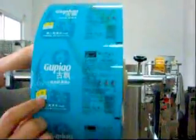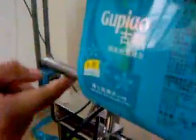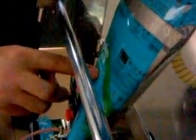Then it is the film feeding system. The film roll will be put here, and you have to loosen these two nuts to keep the film in the center. And the film comes from here to the approaching switch. This will give the signal for film feeding. And then it comes from here to the back former and to the sealer, to the back pulling wheels.